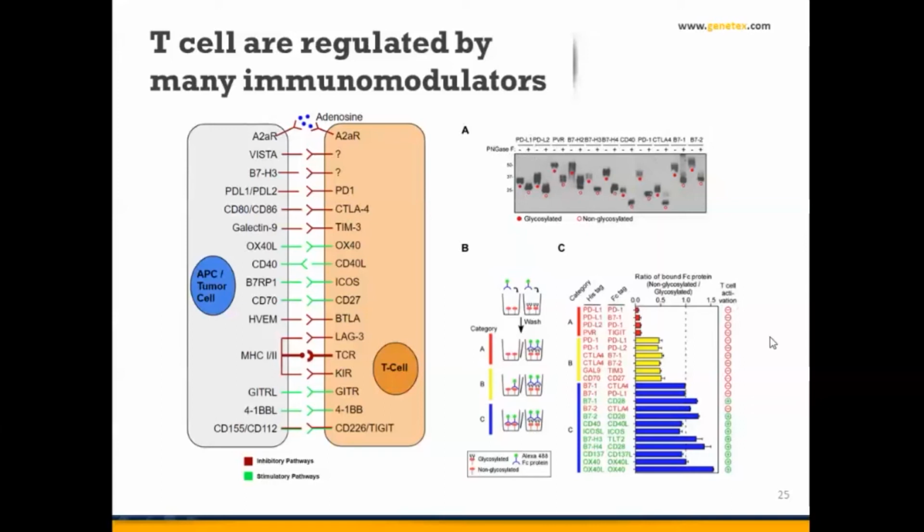And we then set out an experiment to test the interaction between receptor and cognate ligand. We removed the glycan structure and then tested if these receptors still interact. To our surprise, in the case of inhibitory signals, removing glycosylation blocked their interaction. Whereas in the case of activatory signals, if we remove the glycosylation, it does not seem to affect the co-activatory signal. So these results suggest that maybe targeting glycosylation, inhibiting glycosylation, can reactivate inhibitory signals but not affect the existing co-activatory signals.